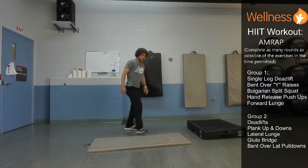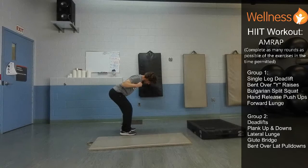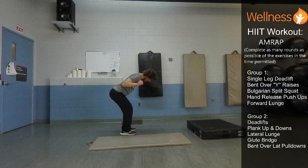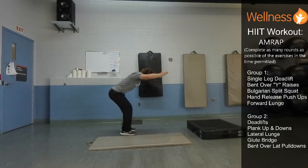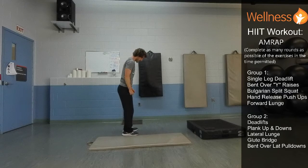And then into the bent over lat pull down. Okay, so hinge, nice neutral spine. Feel the shoulder blades pull down together, feel the lats engaging. Okay, back into our deadlift. Do it good, folks. Start to feel it build up again.